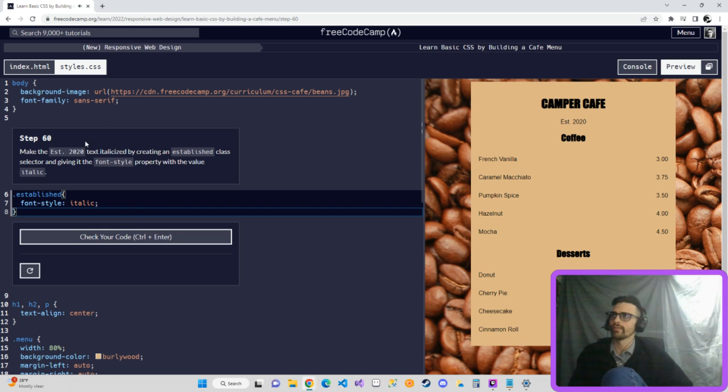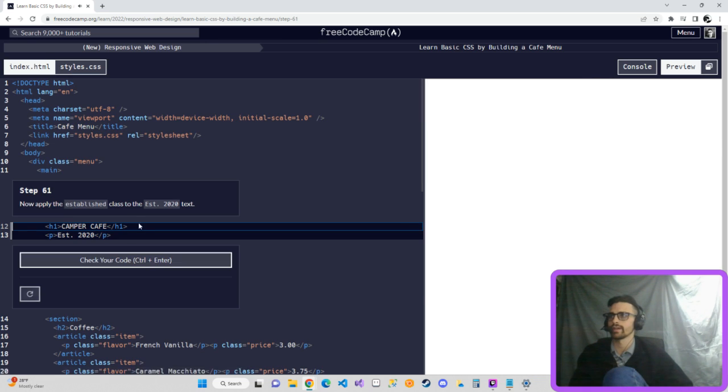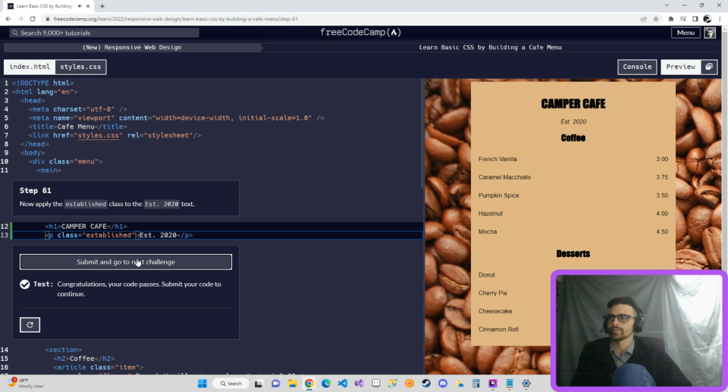Then we're going to go into the index HTML and add it. So now in here we will give it the class of established. Ta-da! Now if you look on here, it's italicized. There you go. So we'll be done with that.